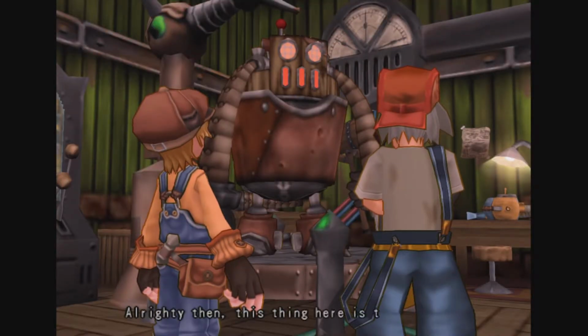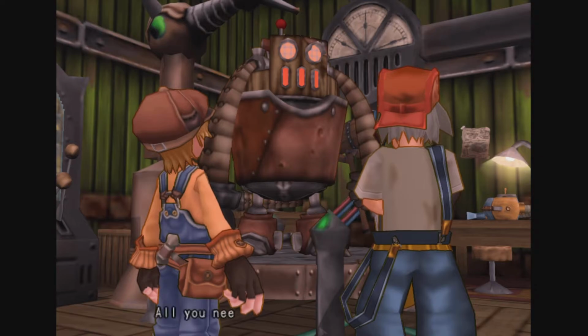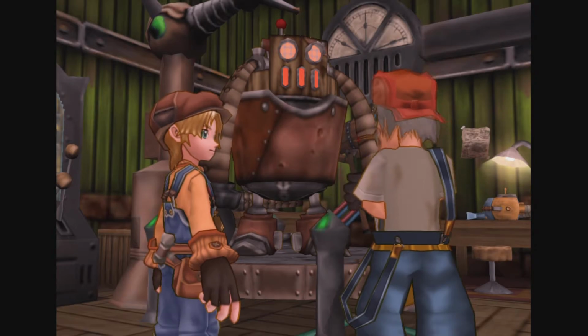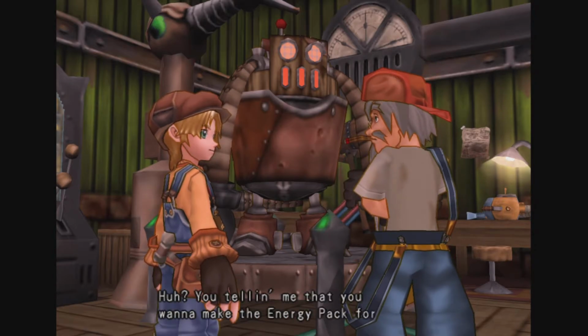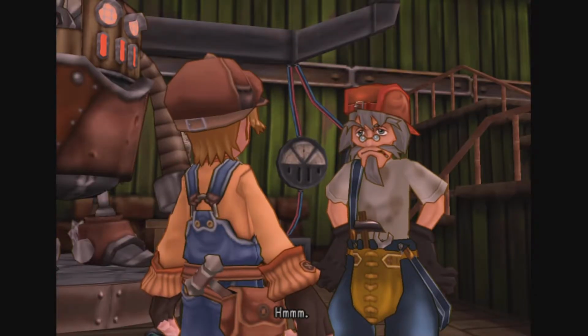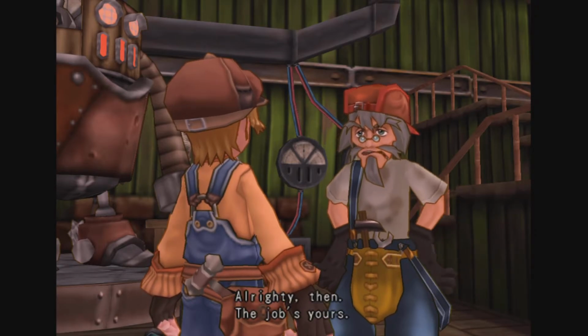Alrighty then. This thing here is the problem. We gotta finish this up and take care of that pesky elephant. All you need is an energy pack, right? Yep. Well, Cedric, how about letting me handle that? You telling me that you want to make the energy pack for Steve? Yeah, I want to give it a try. Alrighty then. The job's yours.